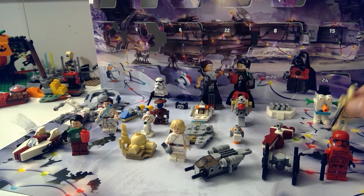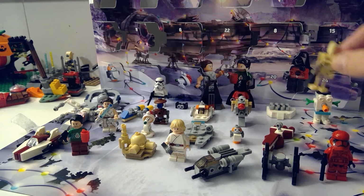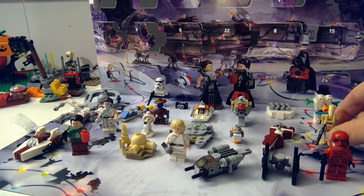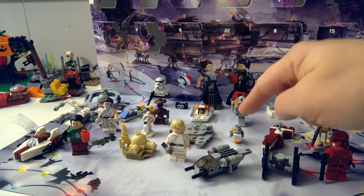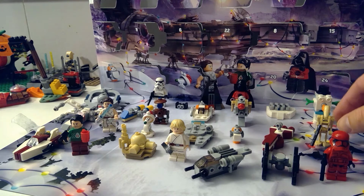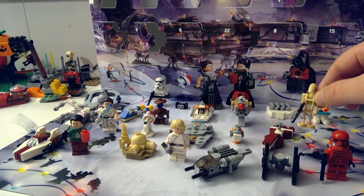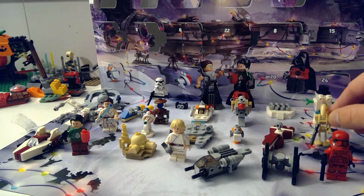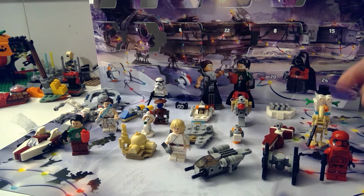Then, of course, another army builder. So on day 7, apparently it's the day of the army building, we get our standard battle droid, or clanker, as the clone army would call them. So again, I personally think it's a massive miss. Like, okay, if you're gonna do nothing with the Porg exclusive, why wouldn't you just make like a red arm or a red torso, or maybe a red stripe to make it exclusive. It would almost double the value of that particular figure, maybe even more than double. So I think that's another swing and a miss from LEGO on day 14.